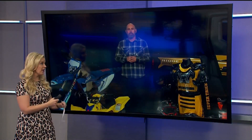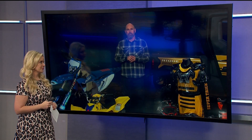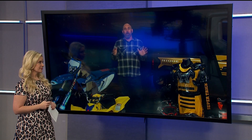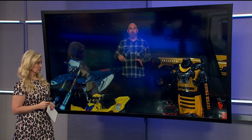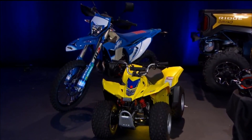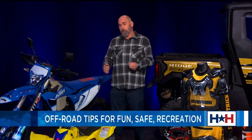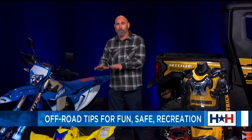So what about when you're out there, everything's unloaded, and you're ready to ride? Well, quickly do a walk around your vehicle and do a safety check — check the tires, the wheels, the brakes, the electronics. Just generally look around and make sure nothing looks damaged, frayed, or broken in any way. Because you can drive or ride one of these vehicles further in an hour than you can walk in a day, so you want to make sure that vehicle is in good working order before you go.